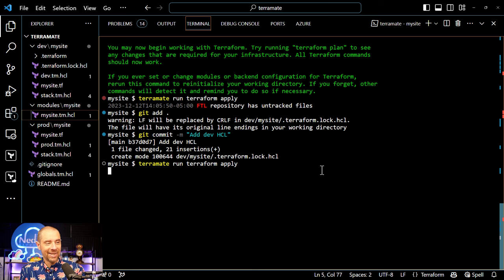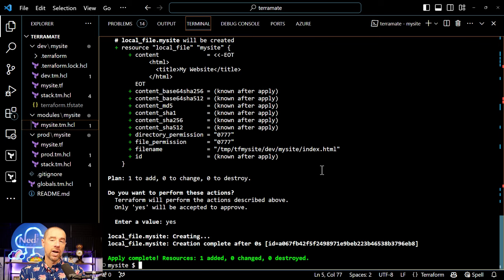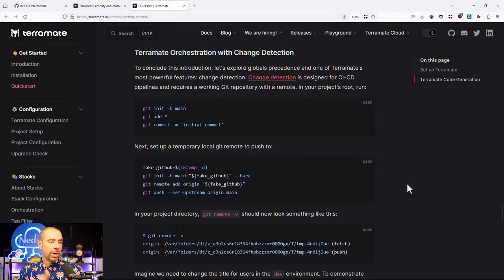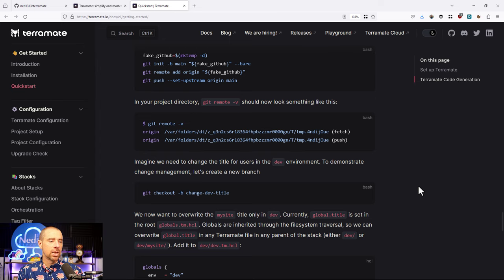So it seems like when you're running it in the context of Git, it's going to be very particular about when you can run init or plan or apply. It really wants you to have committed the changes before it will go forward and run anything else. Now, there's a whole bunch more in here where we're actually getting into running Git, setting up some other things, but I think this is a good place to stop.